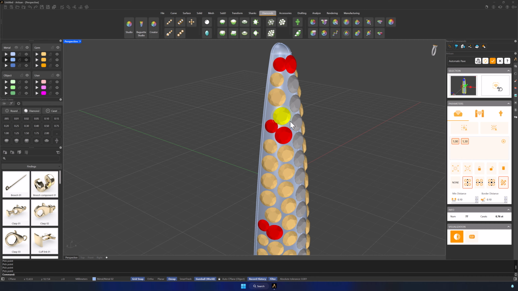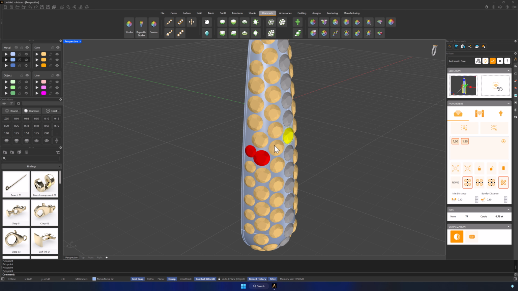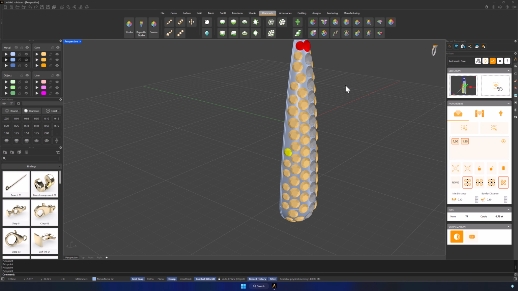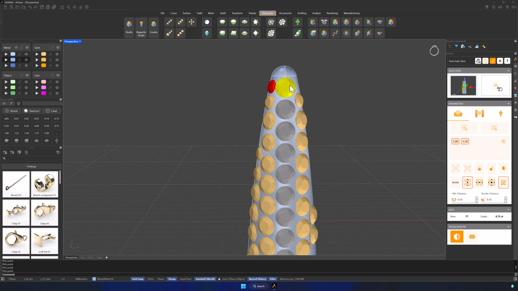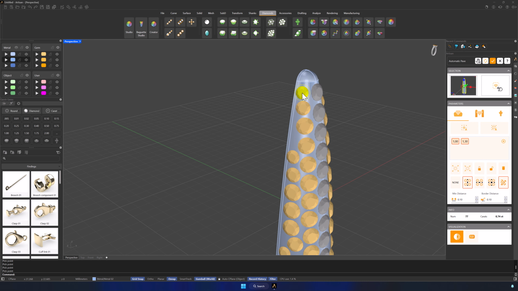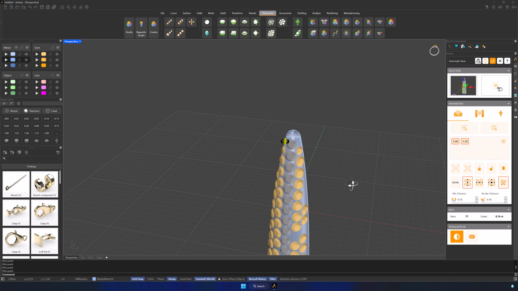After pressing Compute, the gems adjust automatically. Once the arrangement looks right, accept the command.